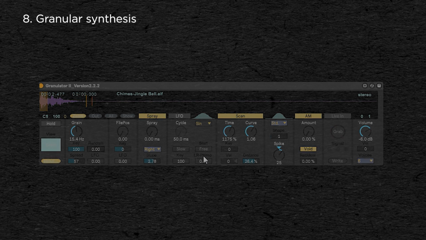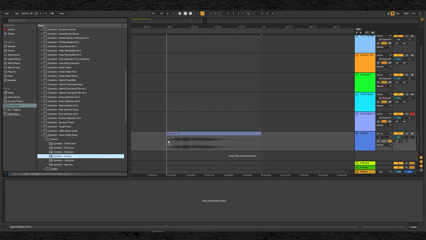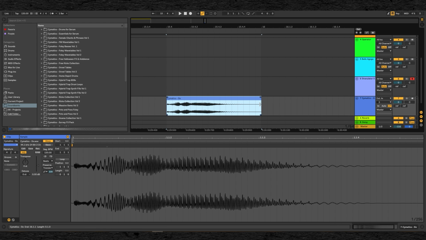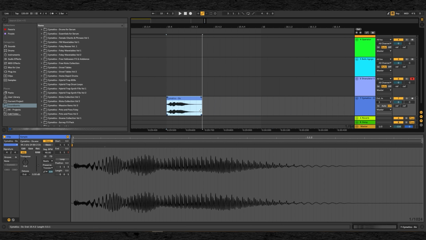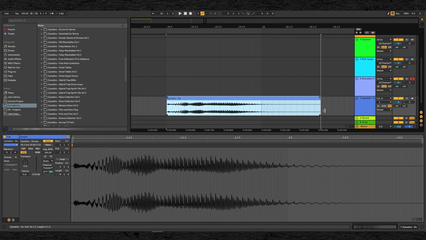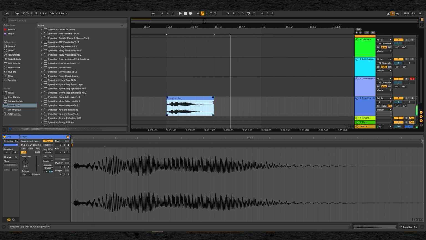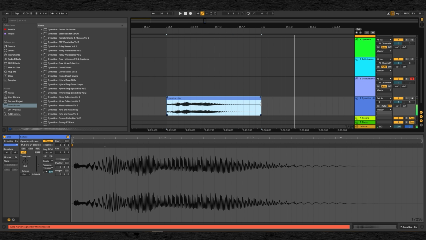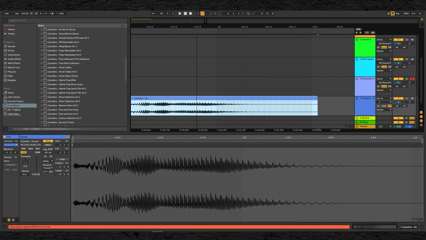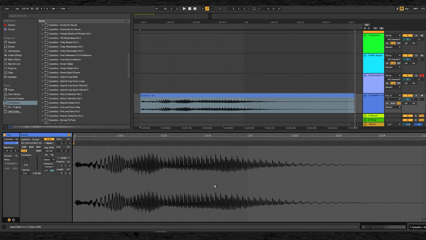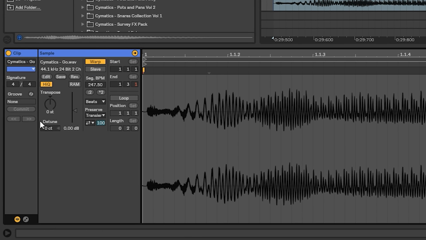Granular synthesis is also used by some built-in functions in Ableton, like the time stretch. The time stretch works in a very similar way in other DAWs, but I don't know them as much as I know Ableton, so I will use this one for the example. So time stretch allows you, for example, to make a sound longer without changing its pitch. To do so, Ableton will cut your sound in several grains and then repeat some of them to make the sound longer. You can then change the size of this grain in the warp mode section of your sample.